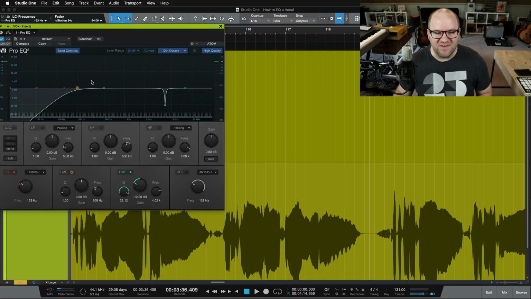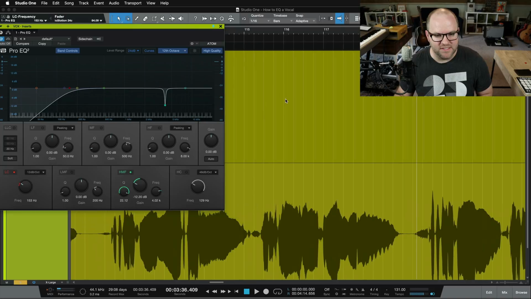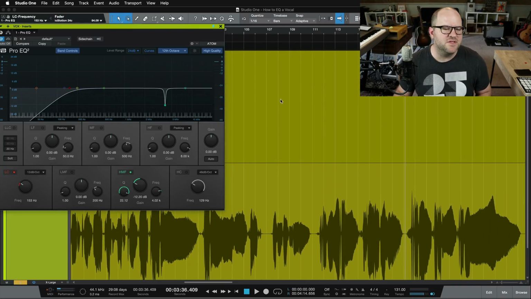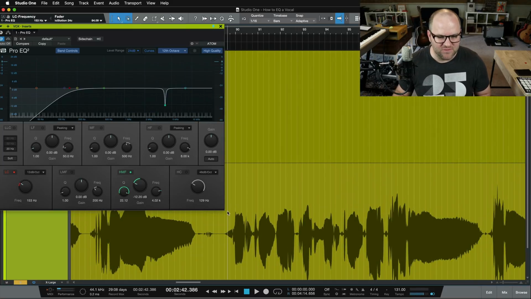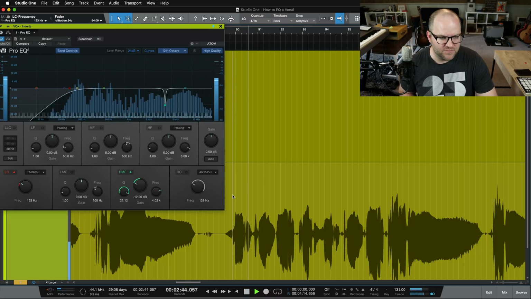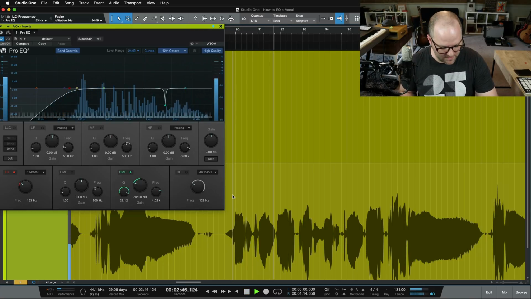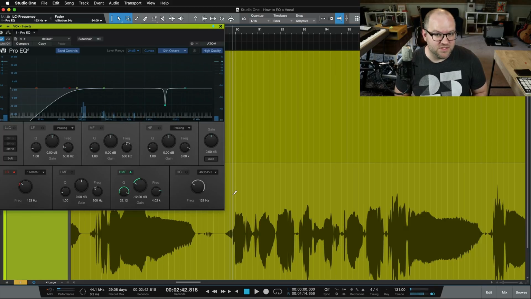Now the final place where vocals might need a little bit of work is if we just listen to this vocal. Now we've done all this in solo, and I know that's not the best environment to do this stuff, but it's helpful for teaching. So let's play the vocal here again. Listen to the vocal. What else does it need? There's a truth in front of me. Let me play it for you with the rest of the music, see if you can guess.